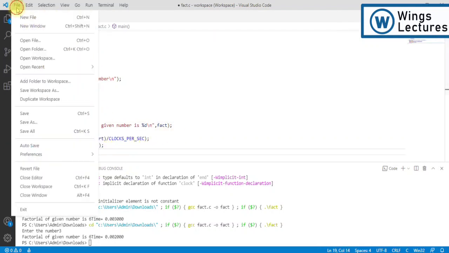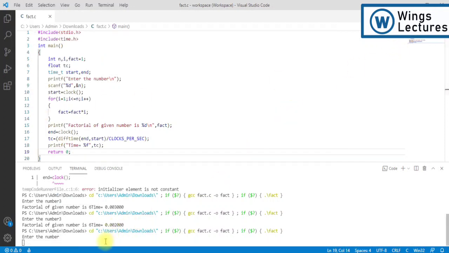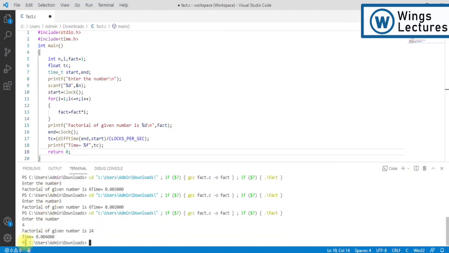Okay, now go to file, save again, click run. Enter the number 4, and see, factorial of a given number is going to be 24 and time is going to be 0.004.